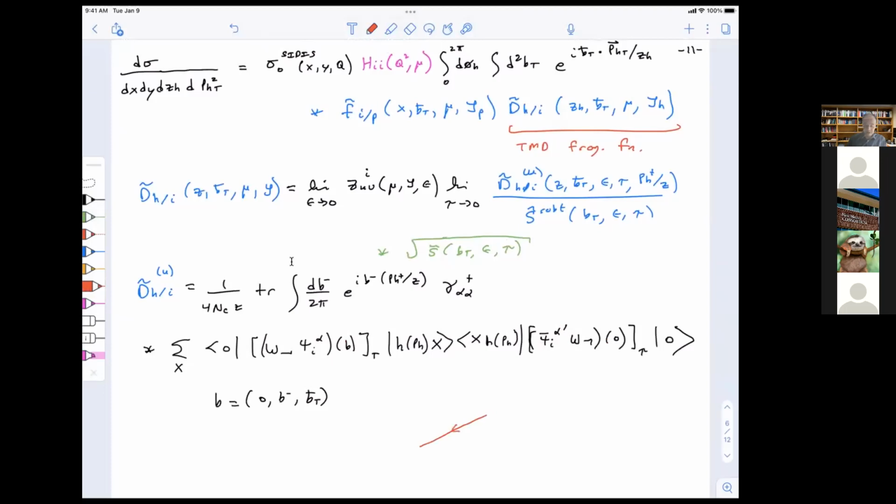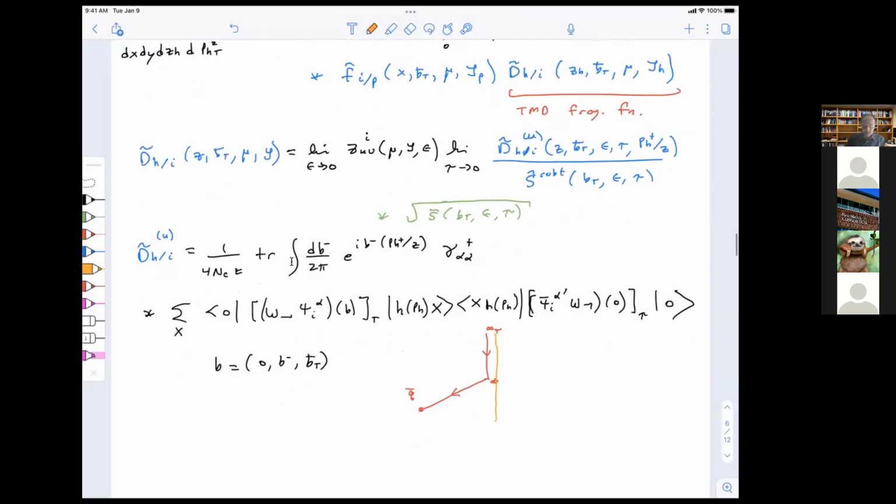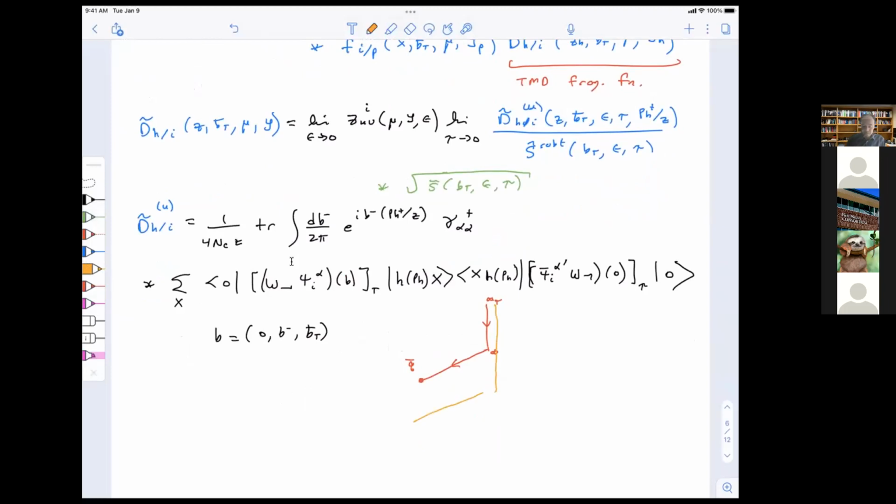So here, let me draw a picture for it. You have a piece like this extending off to light cone infinity, and then it extends off to transverse infinity too. So infinity in two directions. And then you have the other part, like this. So think about this as at 0, and this is at the B. And so I go off along the light cone here, off to infinity, like I would do in the staple. And then I go in the transverse direction to infinity.